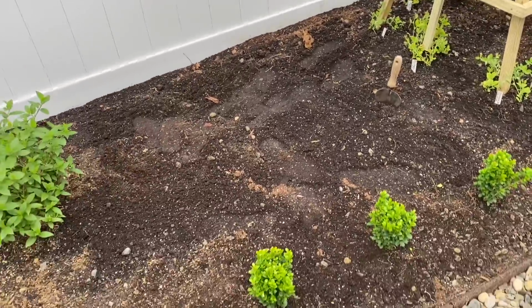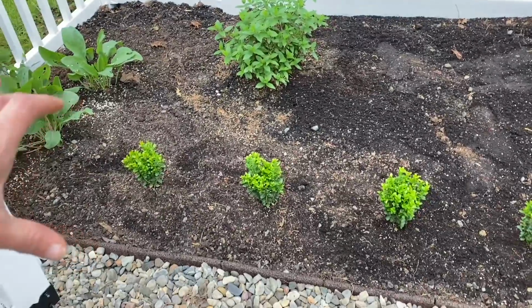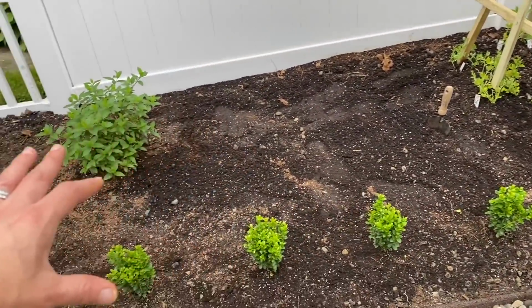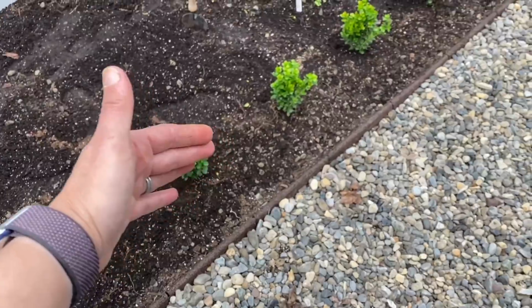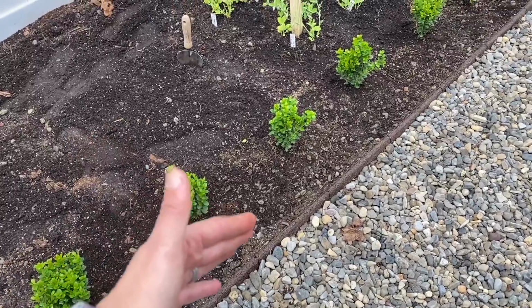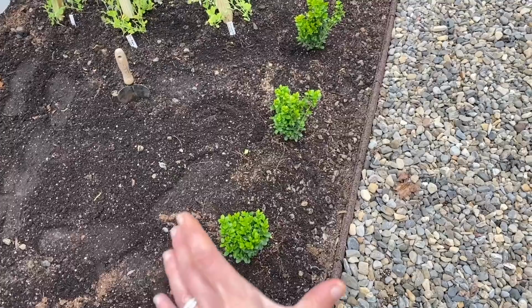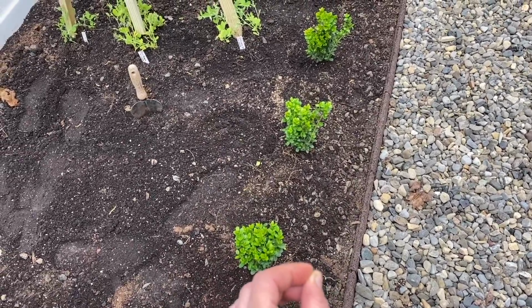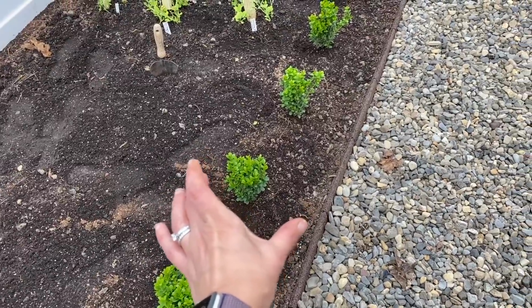I will not have them be 4 feet tall and wide. I will trim them, but I want it to be a continual hedge here all together, so not individual, all one stretch of the boxwood. I wanted to make sure that I planted them far enough away so that I can have a nice strip here. But in my eye, I see that space right now and I think, ooh, maybe I want to move those over just a little bit. Like, to stop right there.